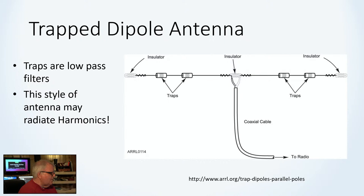Traps are not really inductors. They're more like low-pass filters. This kind of an antenna, for example, at the highest frequency band, let's say 10 meters, is just using this portion of the antenna. But go below 10 meters, let's say to 15 meters, the trap here will pass that signal, and so you use the antenna all the way across for 15 meters. Go below that, it goes beyond this trap and it goes all the way out to the end insulators for maybe, say, 20 meters. So this would be a three-band trapped dipole antenna.